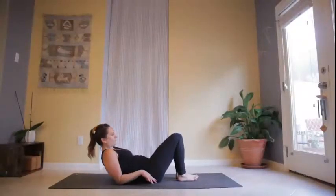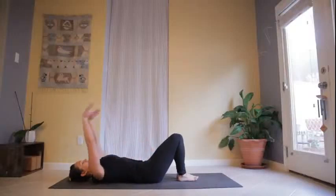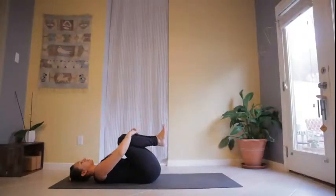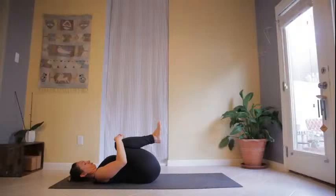Taking your time. Inhale the arms up overhead. Exhale, bring the knees in towards your chest and wrap the arms around the shins as you draw the knees in. Tuck the chin, lengthening through the spine, pressing the shoulder blades into the mat. Breathe here.